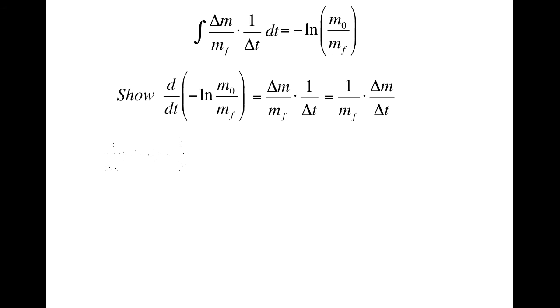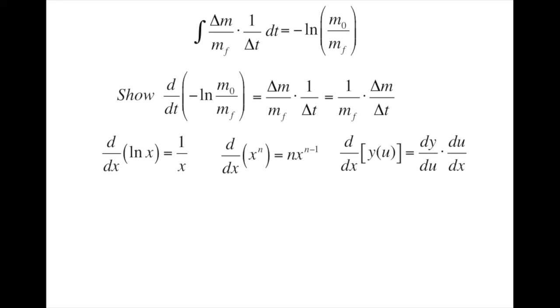These are common rules from any introductory calculus course, so some of you have undoubtedly seen them before. If not, well, you can google them. The first rule is that the derivative of the natural logarithm of x is 1 over x. Again, remember that derivatives calculate the rate of change, so if I had an equation with the log of something in it, and I wanted to know the rate at which that equation is changing at a particular value, I would just calculate 1 divided by that value. Rule 2 is commonly referred to as the power rule, and tells us how to take derivatives of powers. Finally, our equation is not in terms of time, but instead in terms of mass, which in turn varies with time. To deal with this, we have what is usually referred to as the chain rule. This says that you can take the derivative with respect to the variable in the equation, as long as you then multiply by the derivative of that variable with respect to the variable you want. What I like about the chain rule is that, if you look at it closely, it almost proves itself.